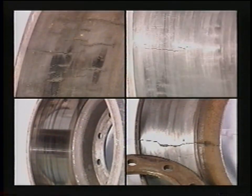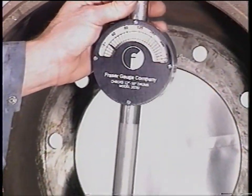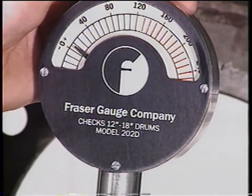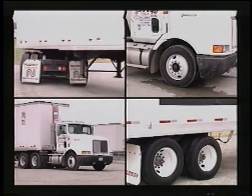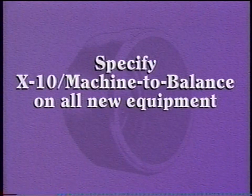Once again, learning to recognize drum brake failures and their causes is a vital part of preventive maintenance. The information and guidelines provided in this program will help your brakes perform longer, legally, and with less headaches. You will also improve the safety of your vehicles and their operators. Specify X10 machine to balance on all new equipment.